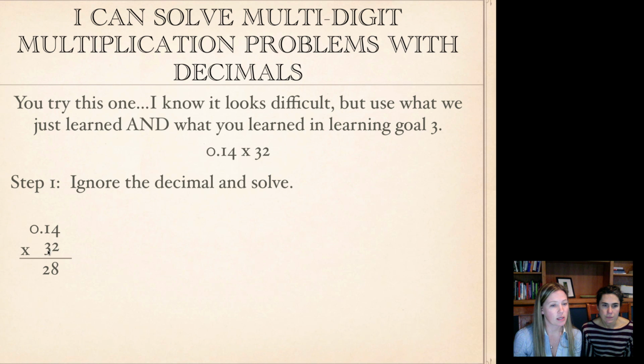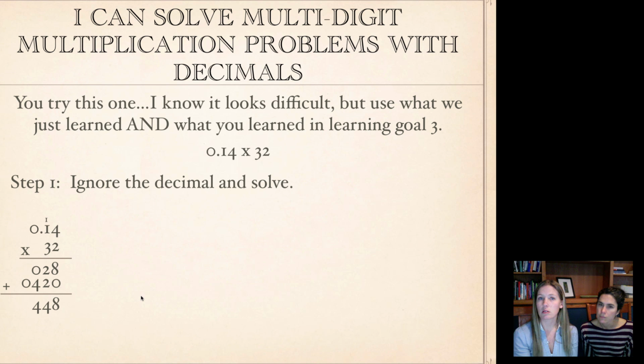Since I am now moving to my tens place with my bottom number, I'm going to leave my placeholder in down here, 2 times 0. I still don't know the decimal, but I did multiply the 2 times 0. So I have my 0 placeholder. Now I multiply 3 times 4, I get 12, so I have my new group here up, and then down here is my 2, so 12. Then I multiply 3 times 1 is 3, plus 1 is 4, and then again 3 times 0 is 0. And just like when you multiply 2-digit by 2-digit, you add them together next, and we end up with 448. So that is step 1.